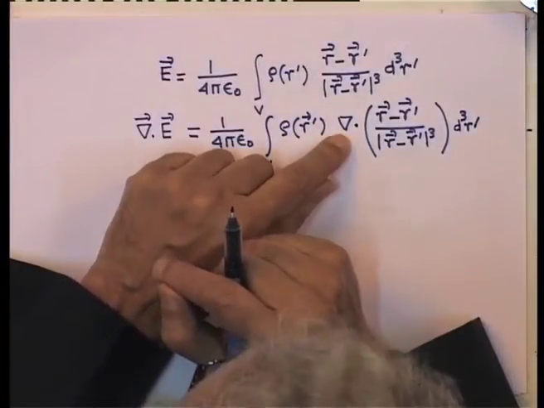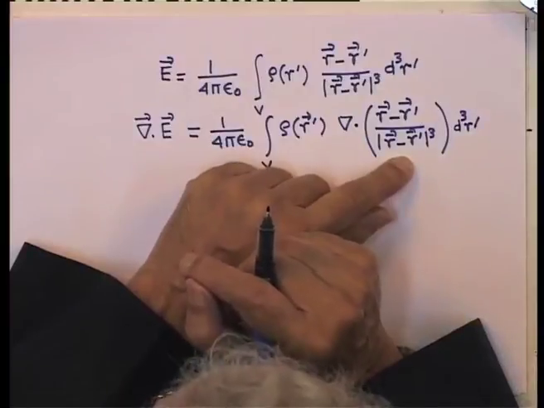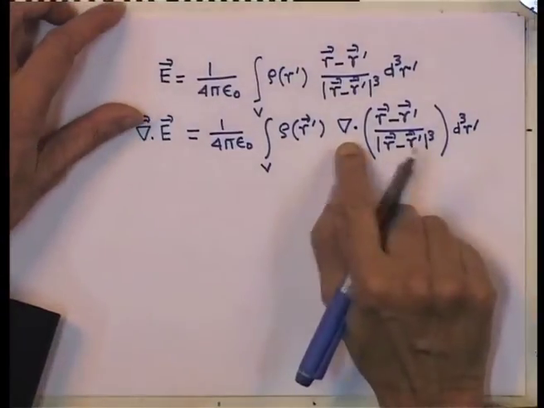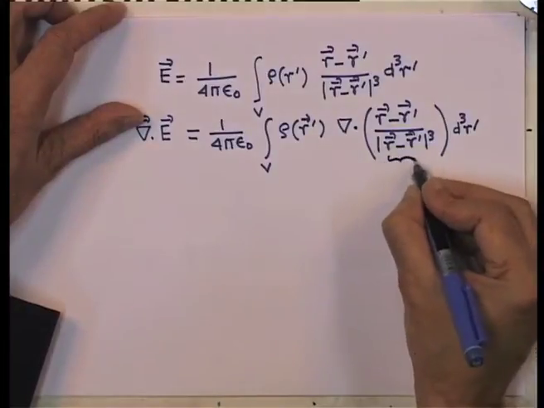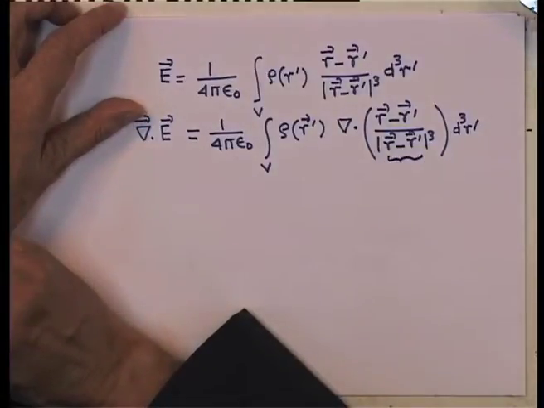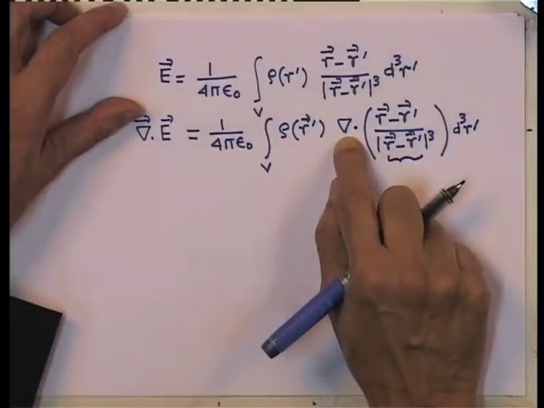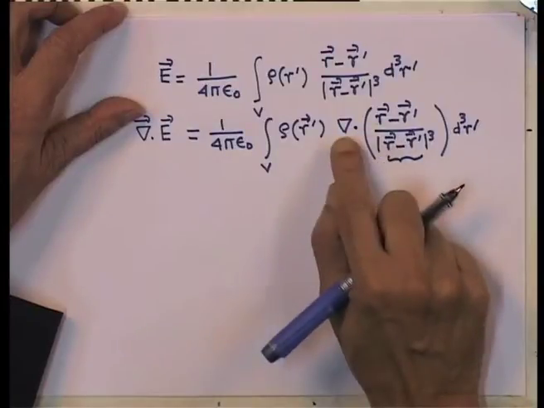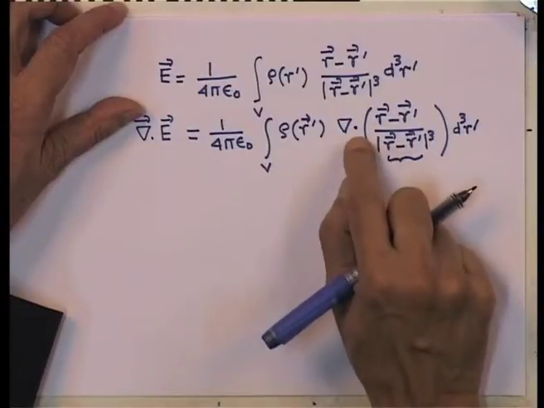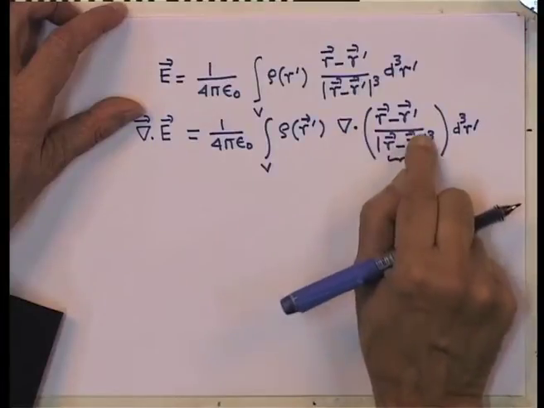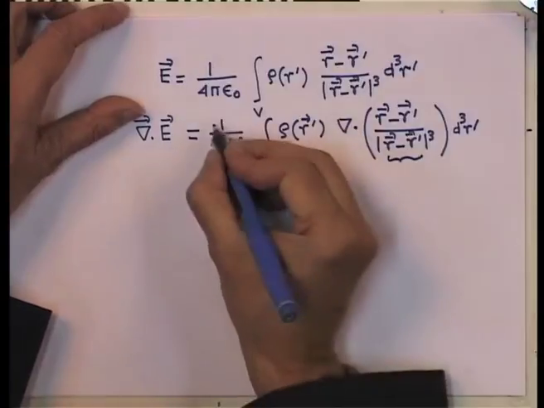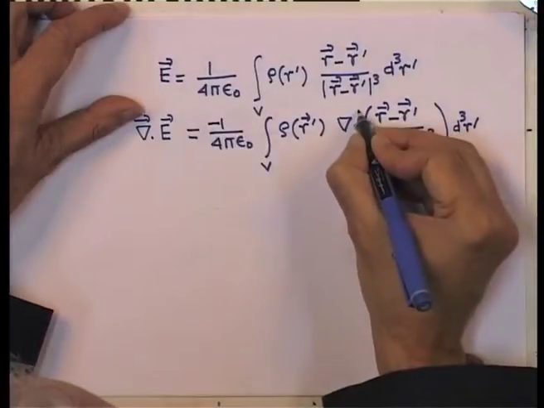So this is del dot of this thing. Now, I can do a bit of a sleight of hand, and I notice that this quantity here depends on r minus r prime. So, instead of doing the derivative over the variable r, supposing I am to take the derivative with respect to r prime, then all that I need is just a minus sign. So, therefore, I put a minus sign here and put a prime there.